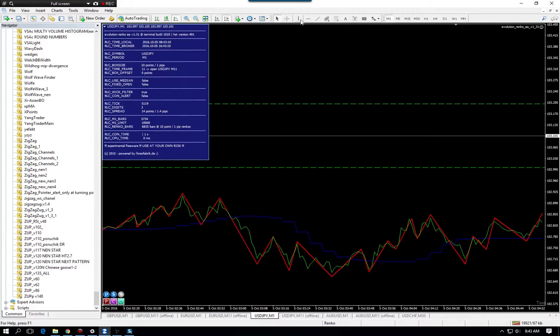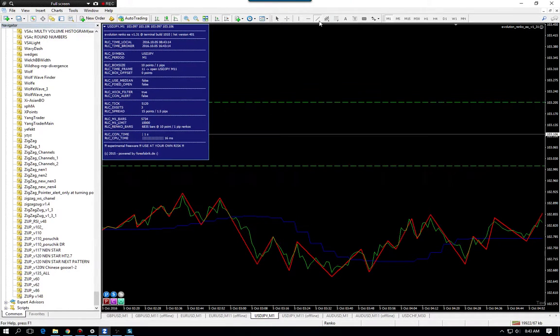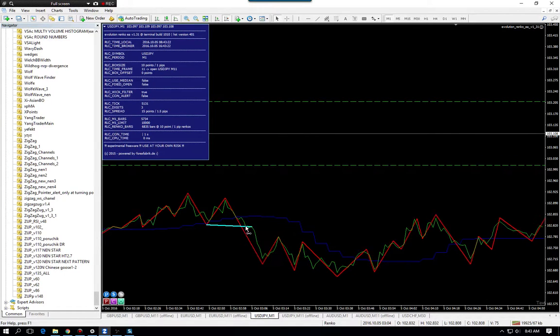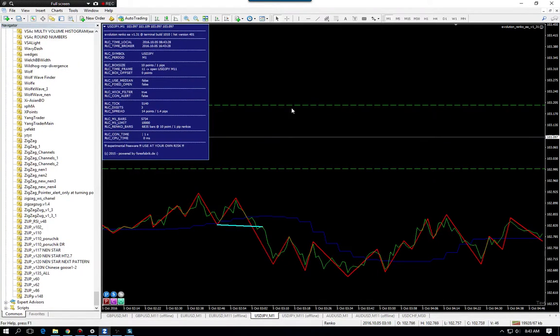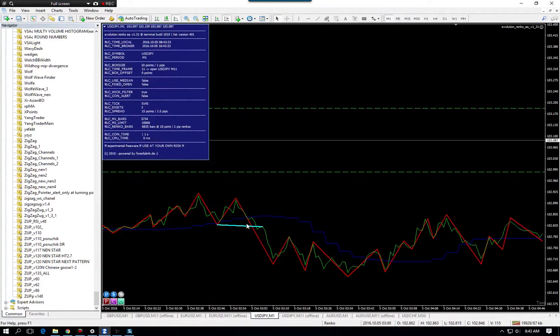Remember how I drew a line here? Once the pattern's broken, I go back to my swing, and I draw a line. If price closes below it, then I'm expecting price to move down. This is, again, going to work 100% of the time. If price closes below it, or bounces off it and moves up, then we know we're back in. But it closed below, so now we have to wait.